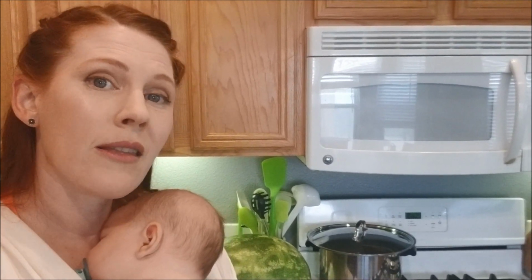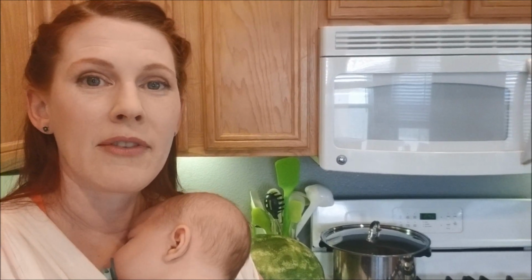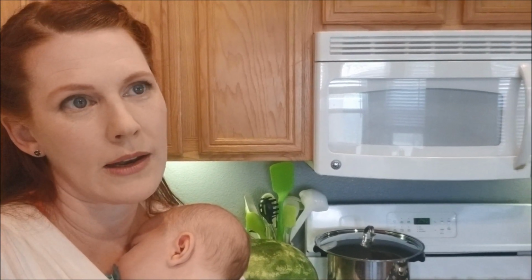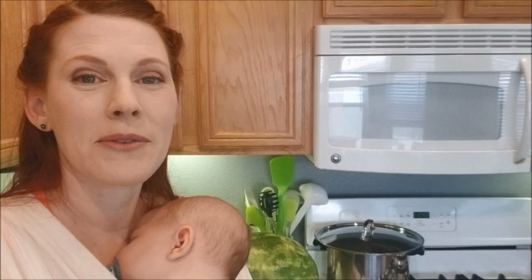So I'm gonna let that sit in there for about an hour, maybe. We'll see. I've got company coming over, and then we'll check on it and throw it into the wash, and hopefully it comes out great. I'm not worried about any color coming out with this one because obviously it's a white item. I think it's white. It looked awfully dingy. We'll see how it comes out, and I'll take a side-by-side picture.